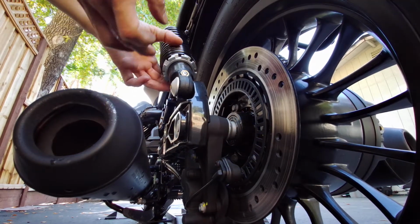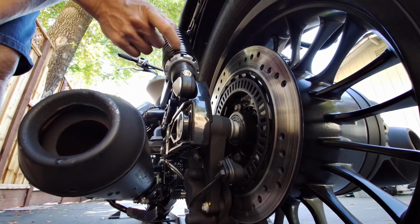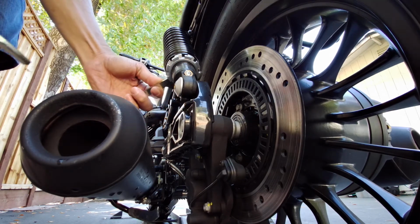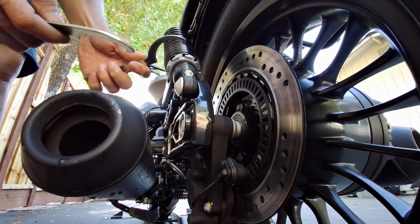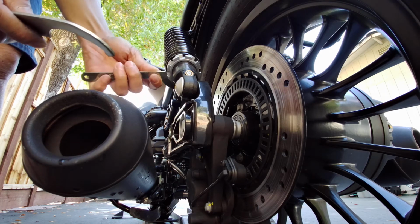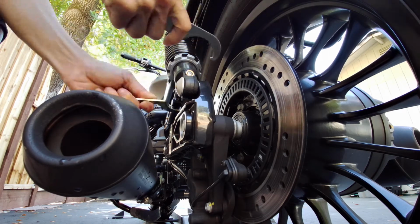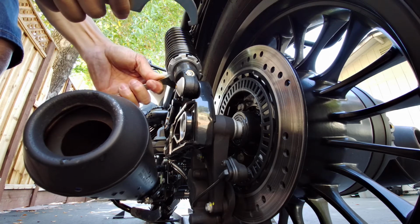So I got the two rings here. The top ring is the one that adjusts the shock preload, and the bottom ring is the lock ring. So I'm going to hold one with one hand, and the other I will tighten. Oops, wrong direction. So one here, one there. I just spin it up against each other. Oops, I just moved my top ring. I don't want to move the top ring. I want to keep the top ring in the same spot.